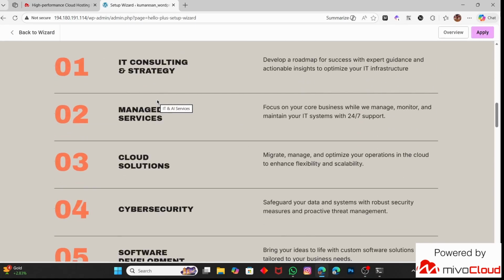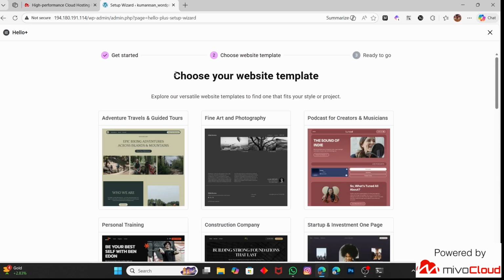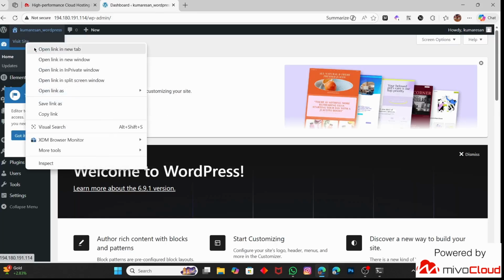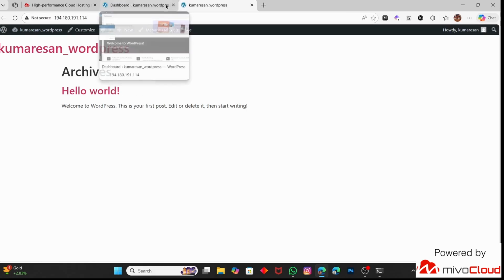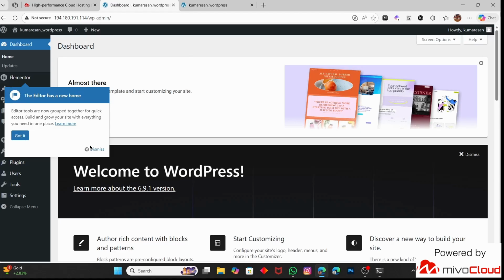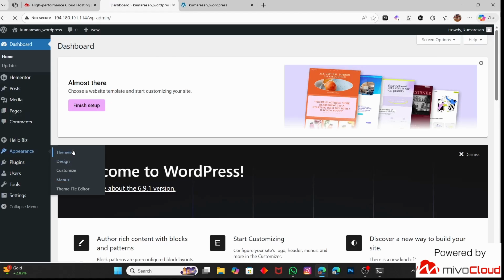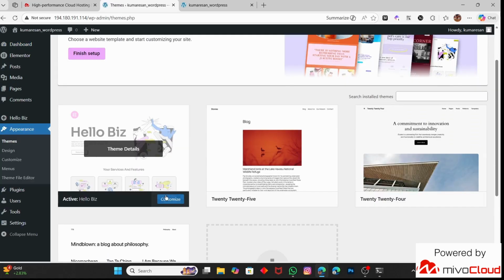So let me go back to the wizard, and I'm going to go to the form now, and let me open up the view site again. Consider now that our theme has been updated successfully, and we can also design it if you want. Let's go to appearance, and let me go to themes. Consider we have installed this theme. We can customize this. So let me click on customize now, and you can see this is the template, right?